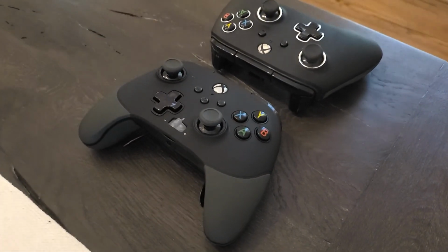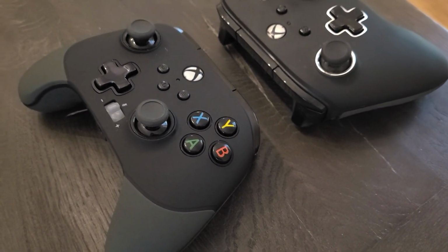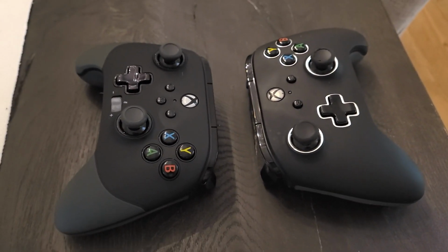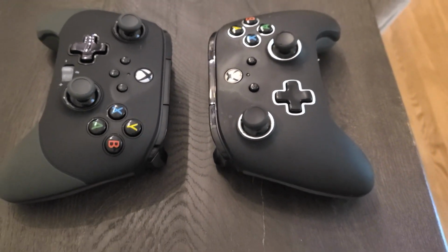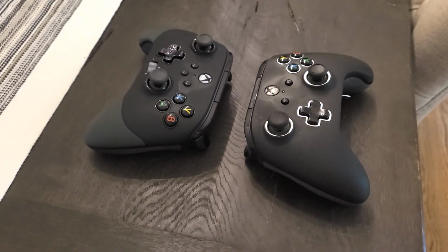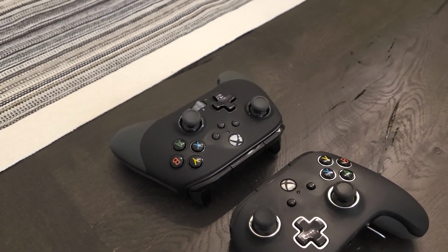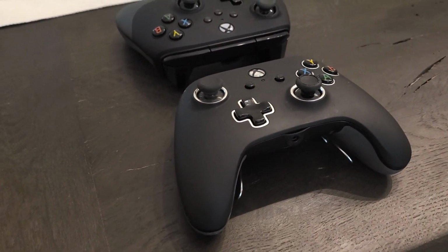For the normal buttons and triggers, both the first gen and second gen models have virtually identical dimensions, button placement, button sizes, and button feel as a standard Microsoft Xbox One controller, so they feel like the Xbox One controller, not the Xbox Series X controller. Now, there are some differences in terms of textures and things like that compared to each other and compared to the Xbox One controller, but I don't really consider those to be that important.